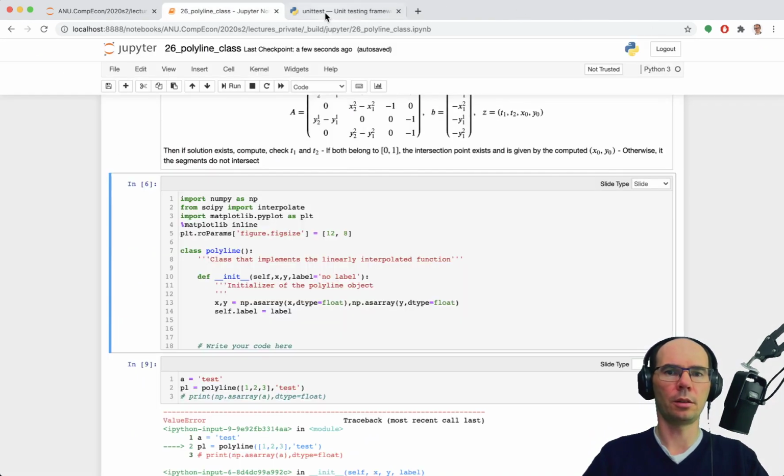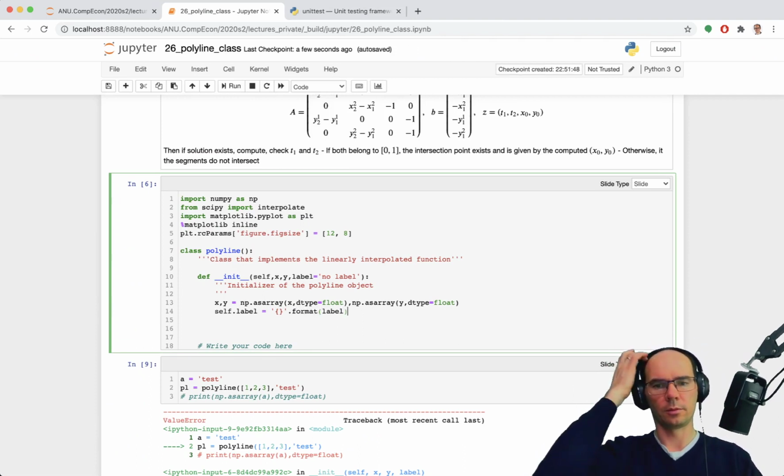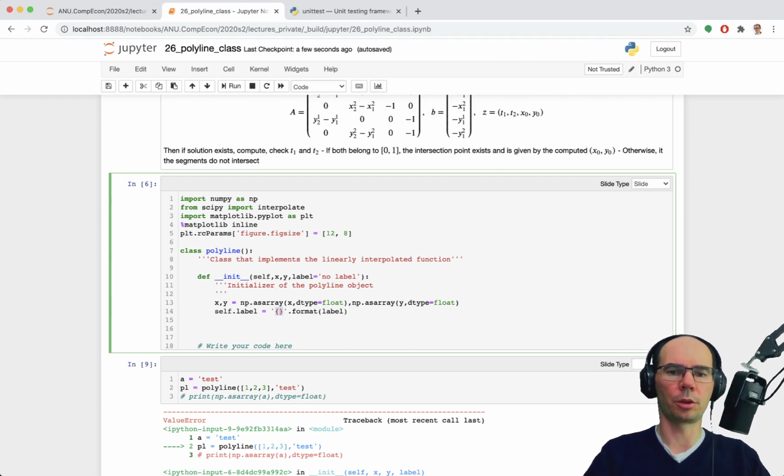Well, I guess that's simply just printing that object. So we can say, here's the string that will hold the representation, and then we format label, give it the data label. Now this label is coming from the arguments of the function, and so this is going to be string label.